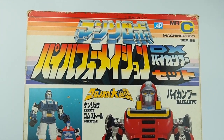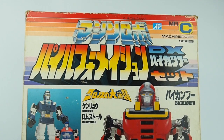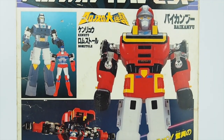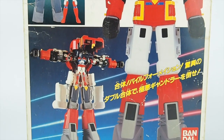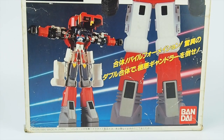This is the Bandai Machine Robo Baikanfu, which of course shares lineage with the Popy Chogokin Guardian. But how much does it share? And what's up with this toy? Let's take a look.